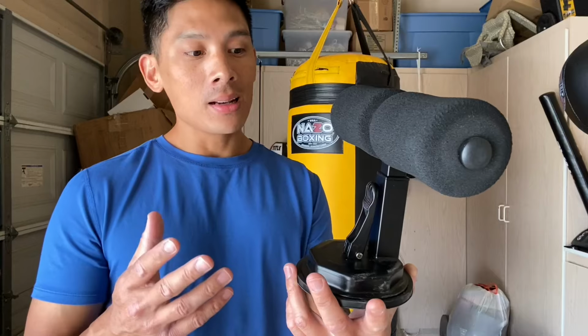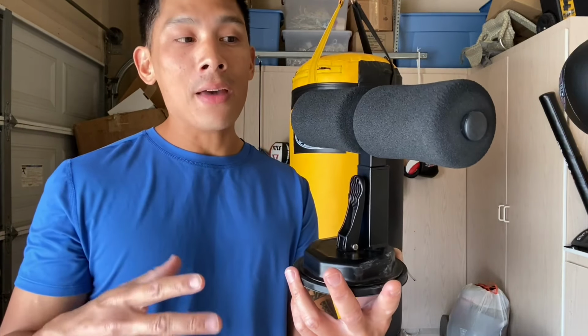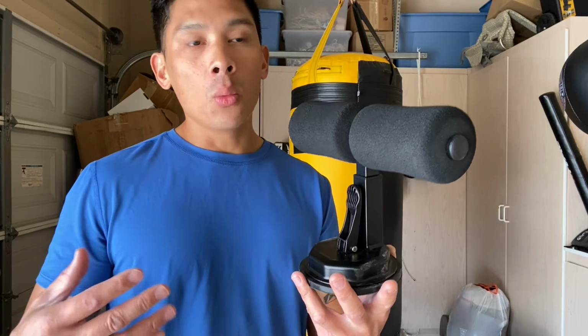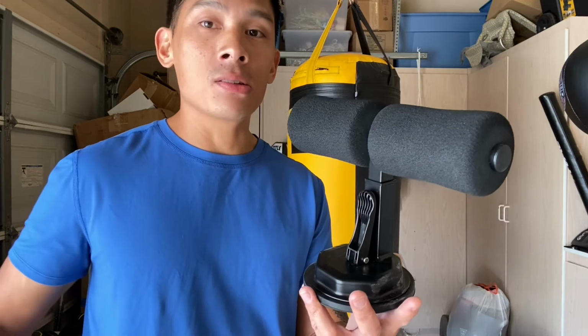Now, the reason I decided to go with a suction cup sit-up bar was for several reasons, but the main reason is that I've had a lot of lower back pain for the past couple of years. It's a combination of running, road work, plyometrics, doing box jumps, just wear and tear on your body, even though you have good recovery. Over time, Father Time is undefeated, and my lower back has really been painful.